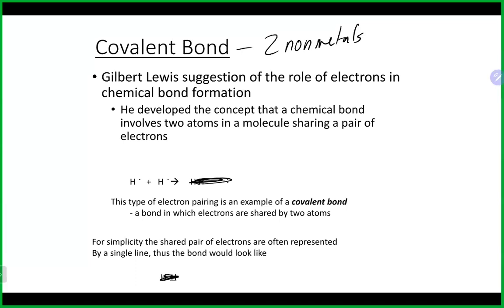Covalent bonding is sharing of electrons because, as I mentioned earlier, this is between two nonmetals, which both want to hang on to their electrons and both want to take somebody else's electrons. So, like I said earlier, the best that they could agree upon is, hey, let's just share them and try to get everybody happy in that situation. So there is going to be sharing of electrons here. And as we will talk about, that sharing of electrons may be equal sharing or unequal sharing. But there is some aspect of sharing of electrons here, and that is very different than ionic bonding, where there is no sharing of electrons.